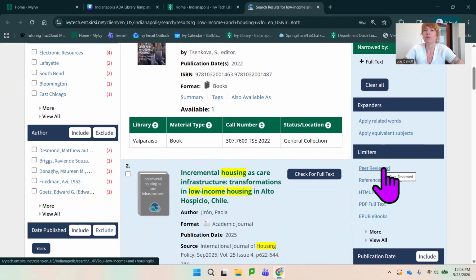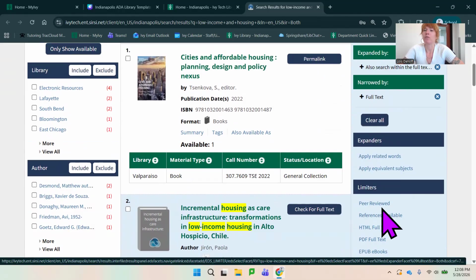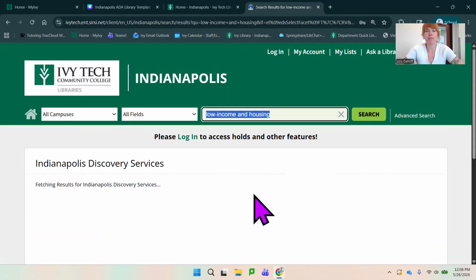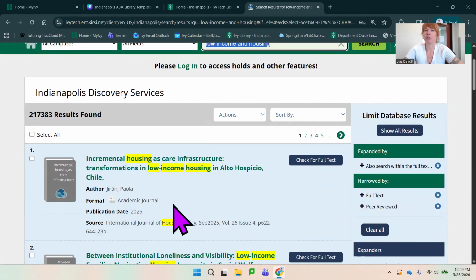If you click on peer reviewed, remember, peer reviewed articles are found in academic journals. So if I click on peer reviewed here, that's going to eliminate all my options outside of the ones that have been peer reviewed and live in academic journals, as you can see right here. And so we have 217,000 results, which is over 1 million less.